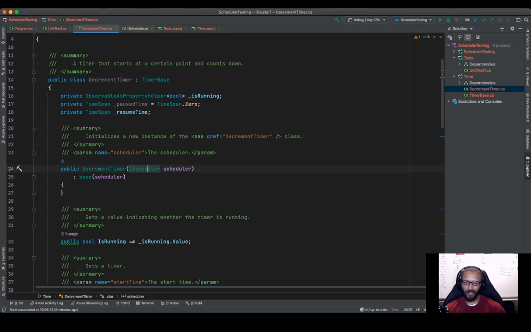So then you're going to register a named scheduler, which then you have to determine whether you want a new scheduler every time or the same scheduler. If you register it transient, you'll end up with potentially a new scheduler every time, which could cause a lot of problems if you're expecting it to be on the same concurrent scheduler. And if you register it as a singleton, there's really no difference than what you already have in RX, which is the RxApp.MainThreadScheduler.